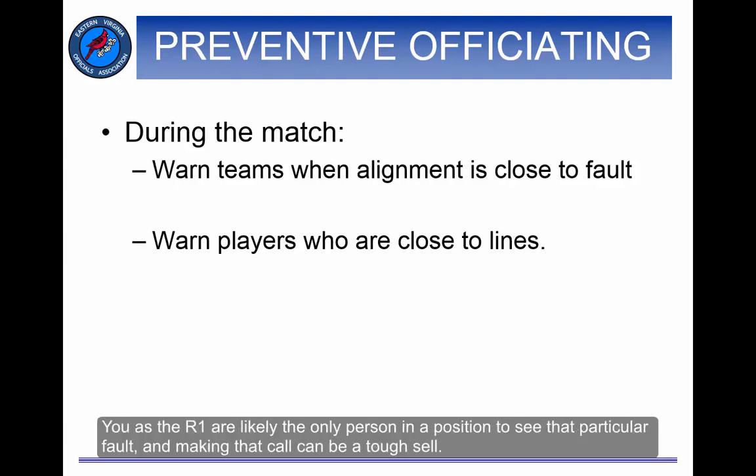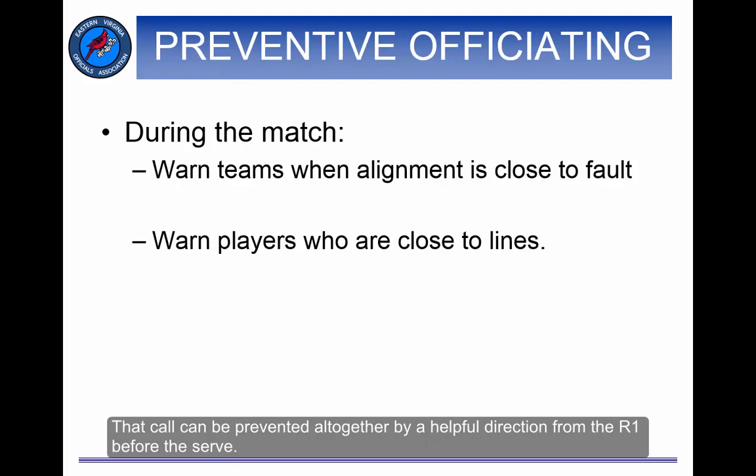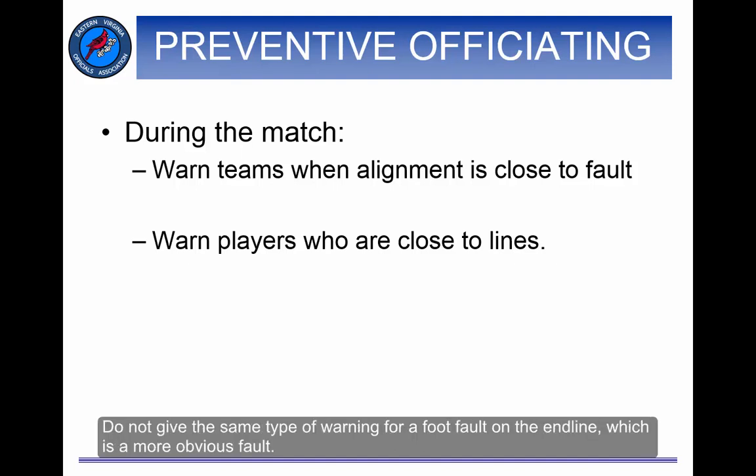You as the R1 are likely the only person in a position to see that particular fault, and making that call can be a tough sell. That call can be prevented altogether by a helpful direction from the R1 before the serve. Do not give the same type of warning for a foot fault on the end line, which is a more obvious fault.